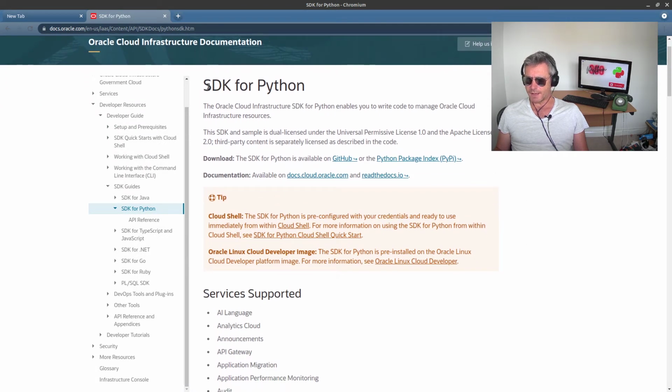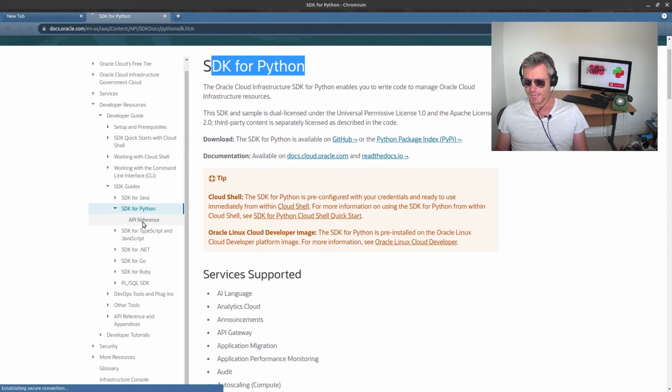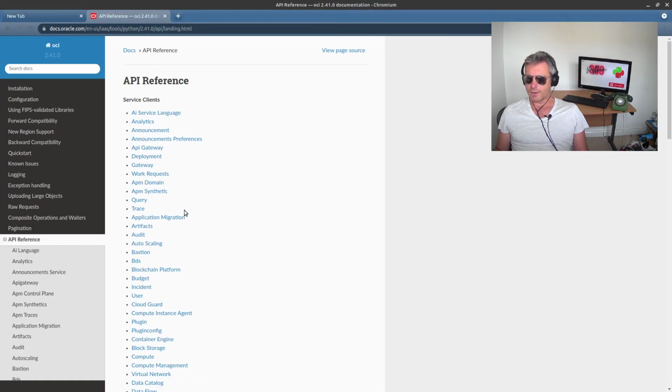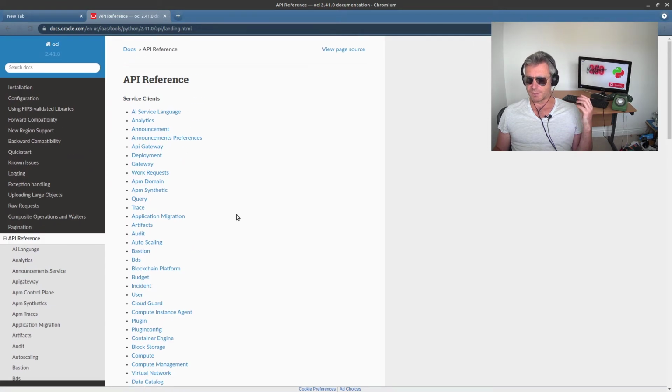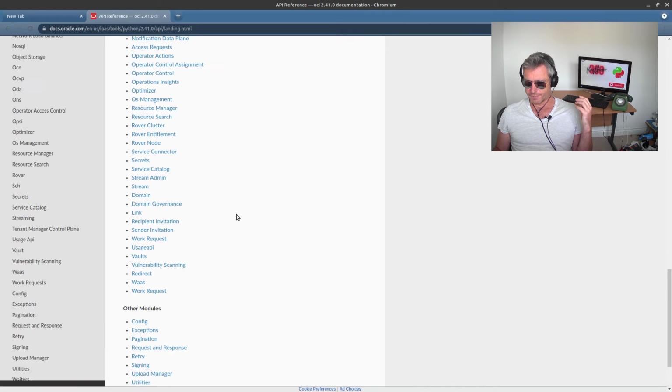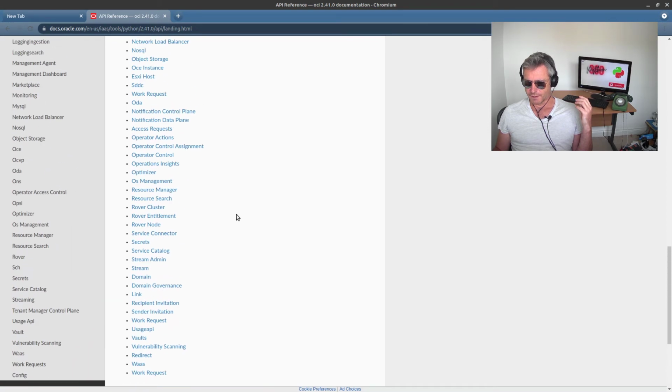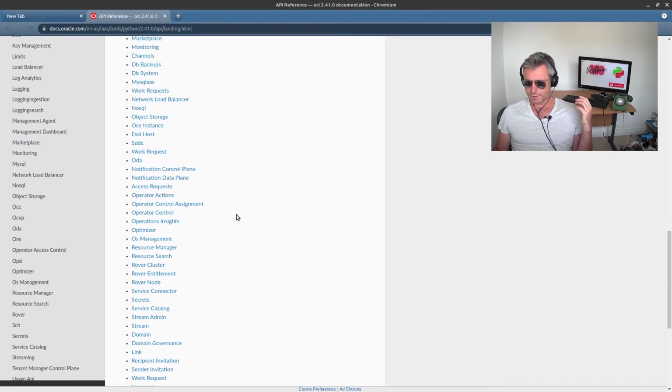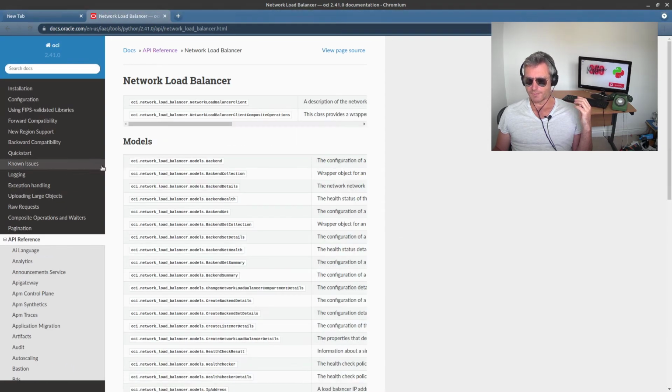It's SDK for Python, Oracle Cloud Infrastructure documentation, API reference. So much of the stuff that you would have to, sorry, let me just, resource station, MySQL monitoring, load balancer. So if we look at, let's just take load balancer for instance.